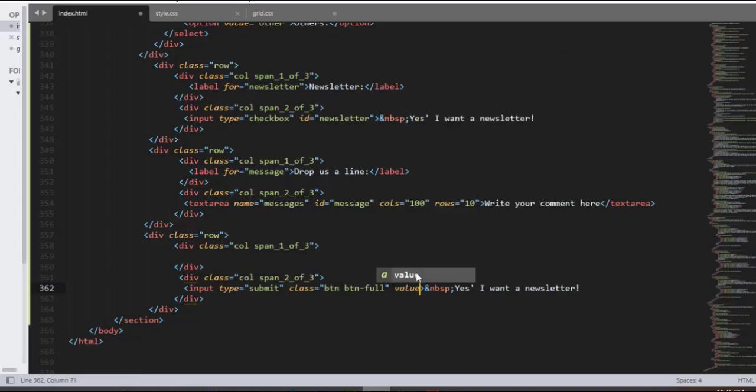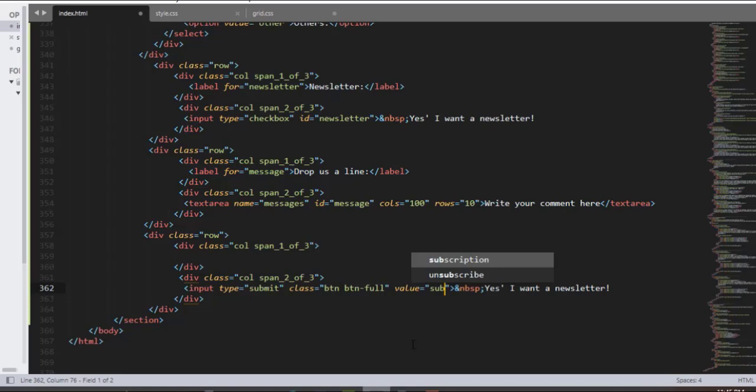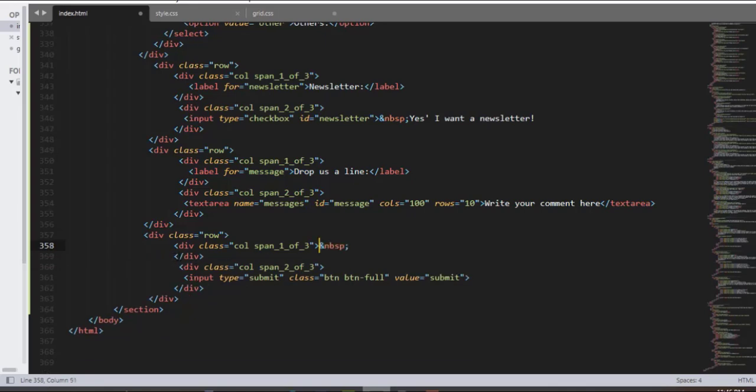And let me add a value right here, value submit, and now remove this and again copy this nbsp and paste right here, with the semicolon, to leave this column as a blank space.